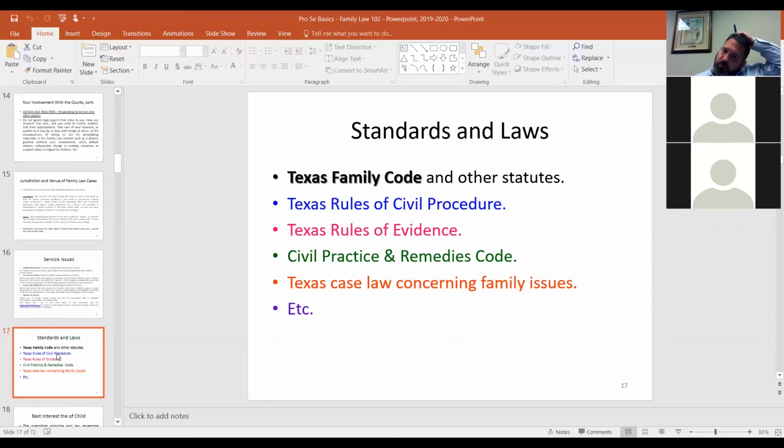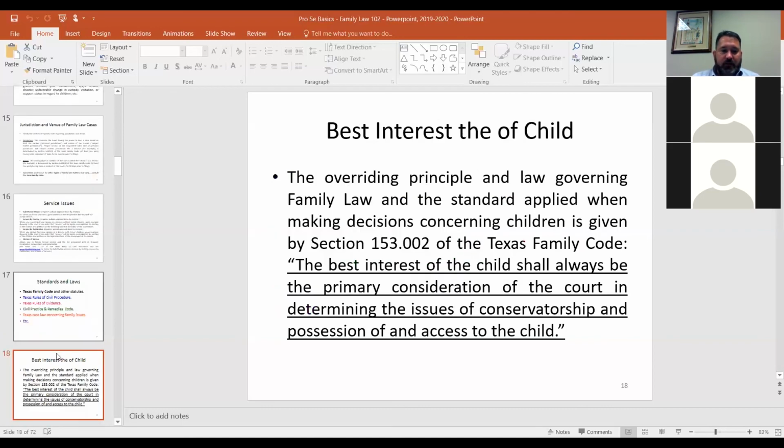Say, like, one particular issue that we're going to talk about, termination of parental rights. The Family Code discusses termination of parental rights, but the case law sort of puts the meat on the bones for what factors are going to be considered in doing that. So it kind of works in conjunction. You've got the straight law in the Family Code, but then you have the upper courts adding to that, and they can be very important to your case.